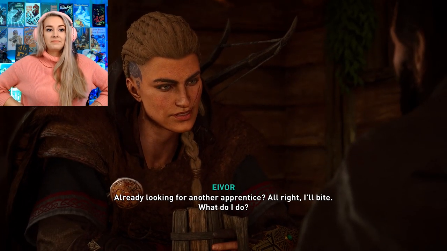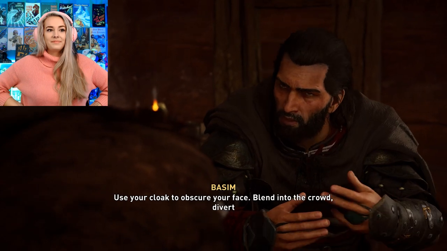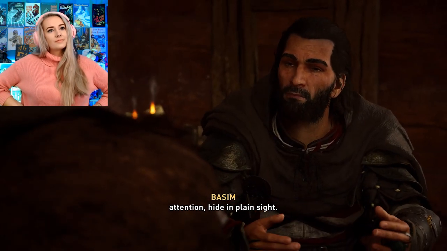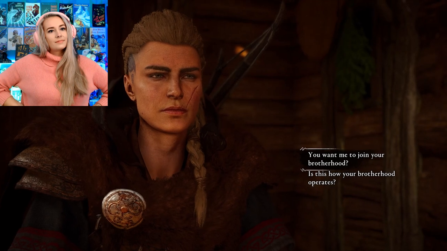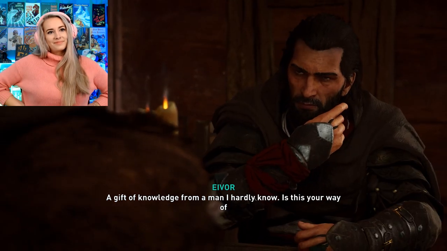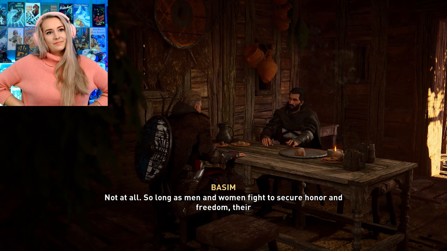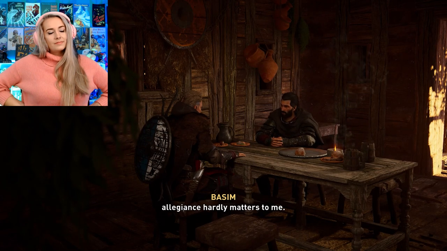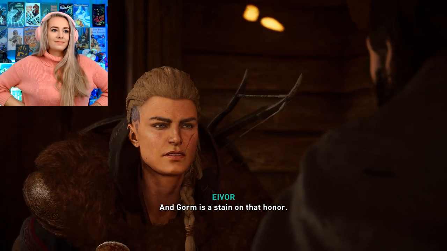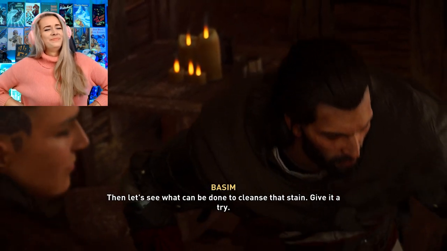Mm-hmm. Already looking for another apprentice. All right, I'll bite. What do I do? Use your cloak to obscure your face. Blend into the crowd. Divert attention. Hide in plain sight. A gift of knowledge from a man I hardly know. Is this your way of asking me to join your brotherhood? Not at all. So long as men and women fight to secure honor and freedom, religion hardly matters to me. I suppose there's no shame in using deception when honor is at stake. And Gorm is a stain on that honor. Then let's see what can be done to cleanse that stain. Give it a try.